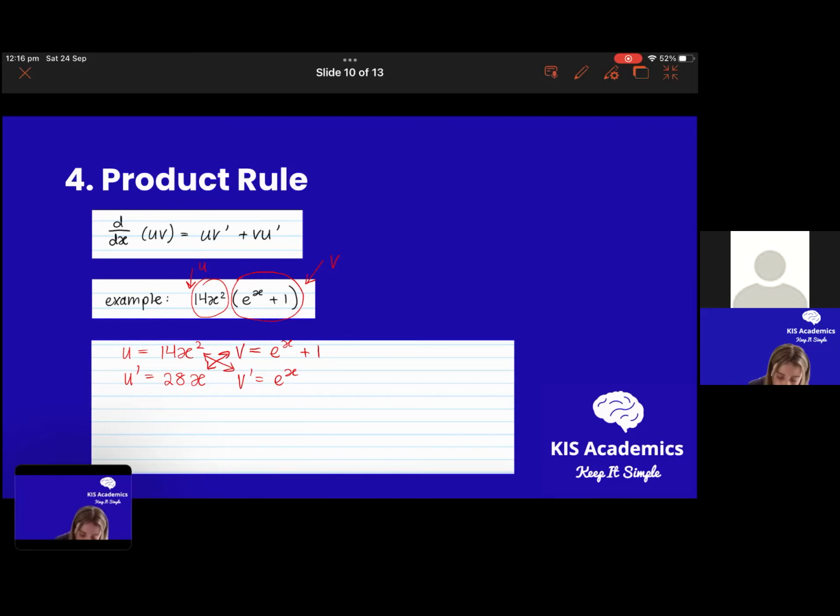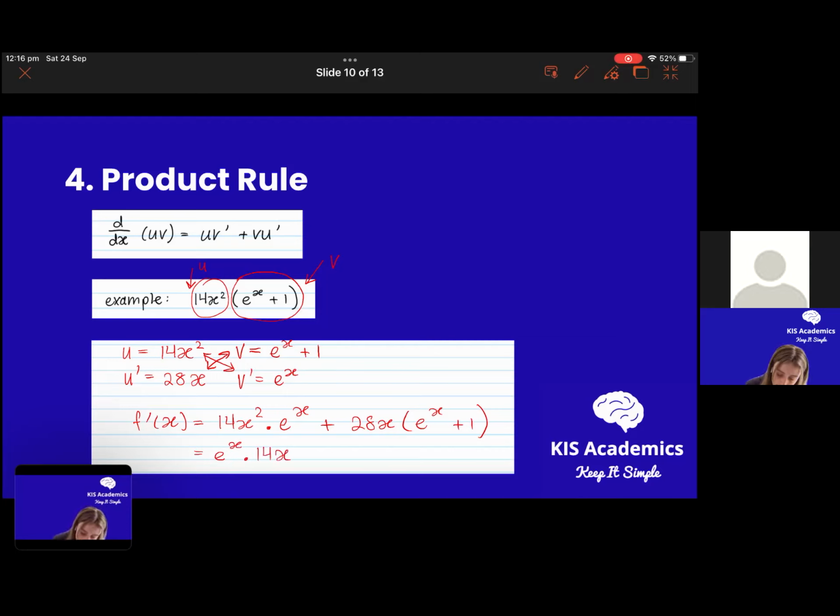But it's important that you write out your rule each time because it will help you make sure that you don't make any mistakes. So we're going to do f dash of x equals 14x squared multiplied by e to the x plus 28x times e to the x plus 1. Now you could simplify that further. You could multiply, expand these brackets, find that common factor of e to the x with the x and the 14 and take that all out the front. So I'll just show you what that would look like, but it's not the most important thing that needs to be done in this question.